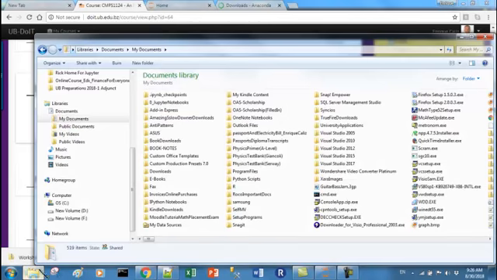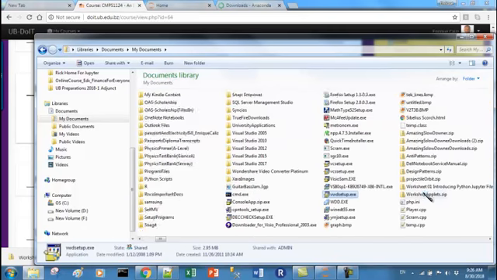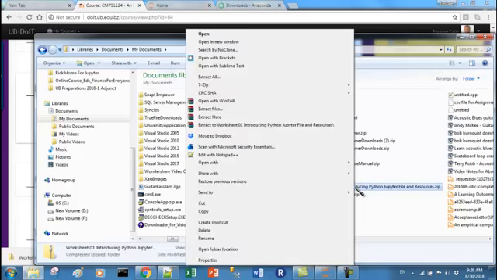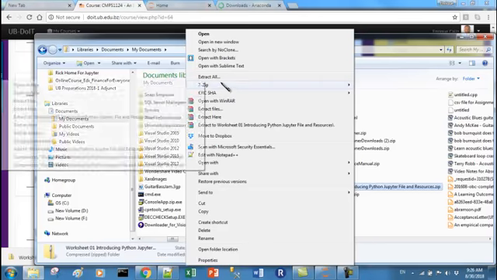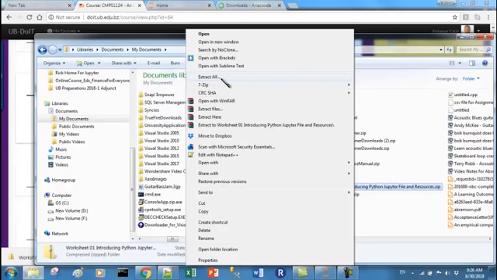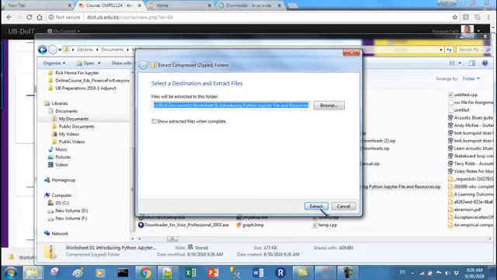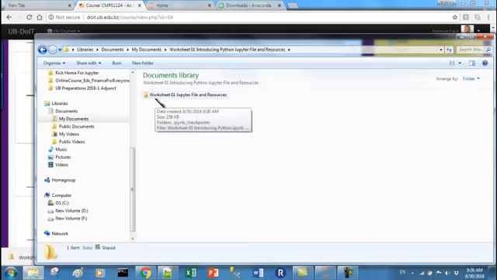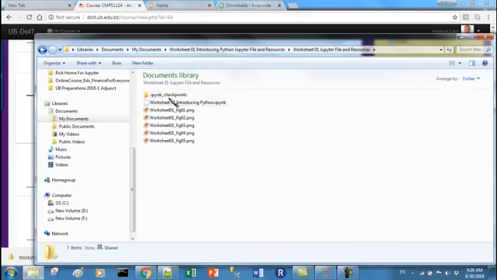So let's navigate over to My Documents, which is already here, and I go and look for this, and then I have to unzip it. So this is Windows 7 that I'm using, so it may be different. For me, all I have to do is click Extract All, and it says where I want to put it. I'll put it right here, and here it is. For some reason, when we unzip, we get a folder inside of a folder. No problem. We just drill down until we see it here.